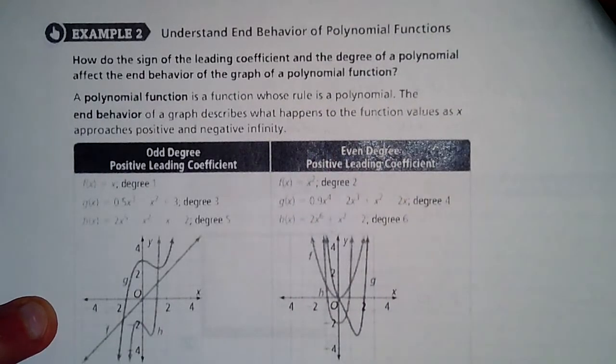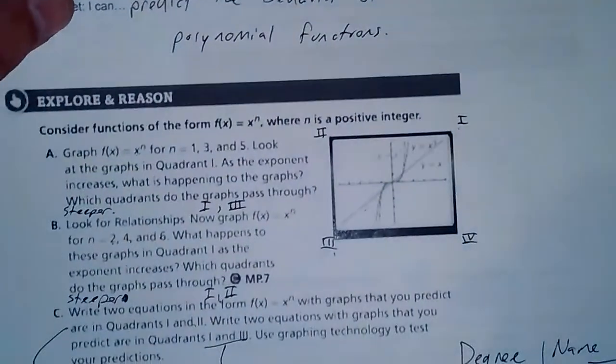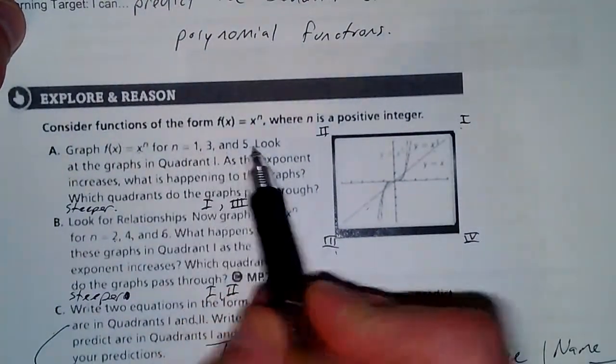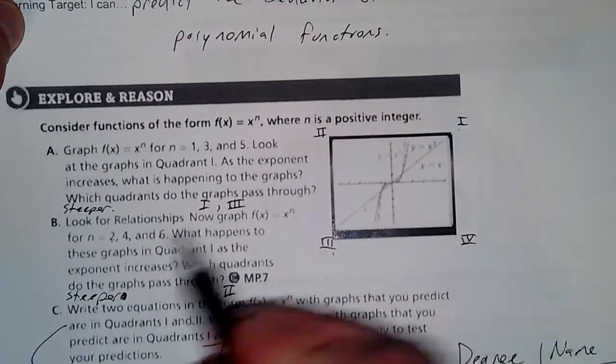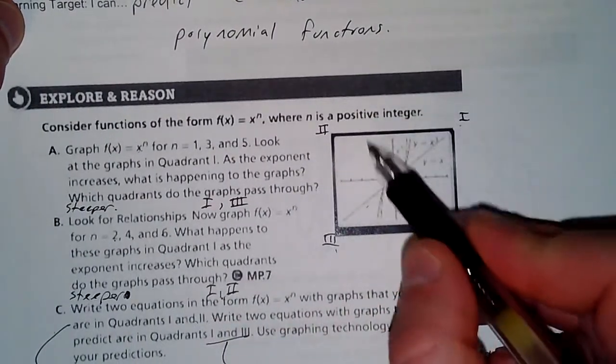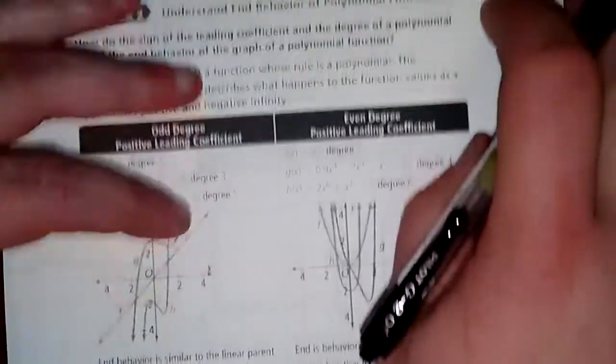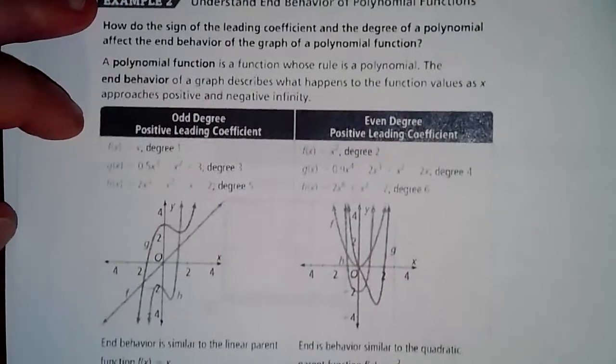And actually, this ties directly to what we did back on that first example. Let's talk about it real briefly. We learned that any of these odd powered functions had this kind of shape to it, and any of these even ones had this kind of up and up type thing going on. So this is going to carry over here, and we're going to use that concept with these. There are 4 different scenarios here.